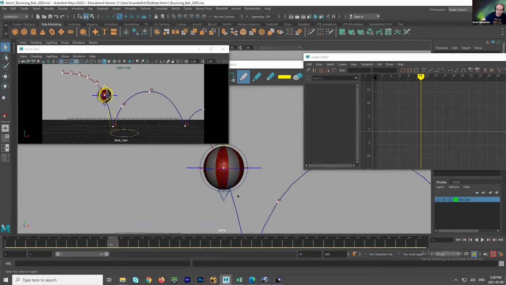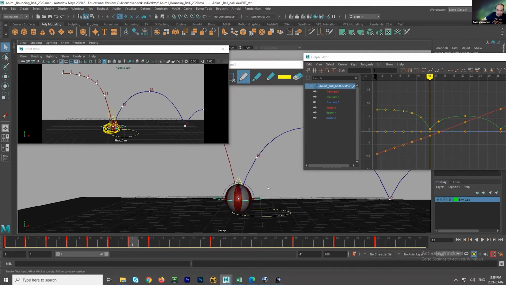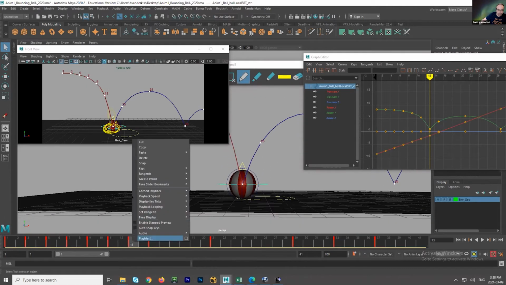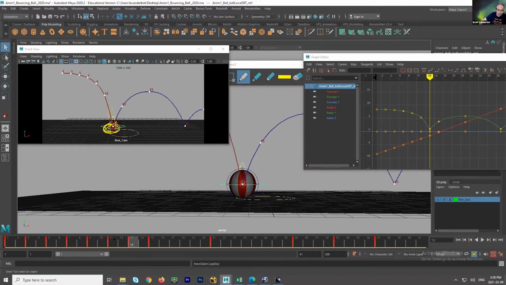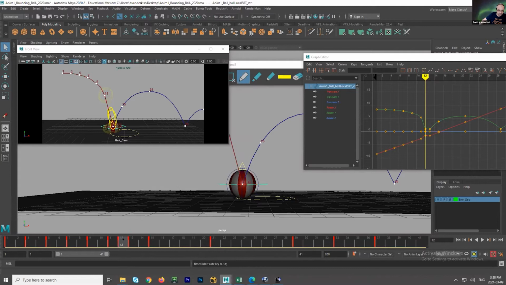I'm going to go right here. At this point, I want that to be a circle. It's frame 12. I want that to be a stretch pose. And what I'm going to do is I'm going to actually have the ball hitting the ground, but it's going to be stretched. So what I'll do is I'll go to 13. I already have a pose where it's on the ground, and I'm just going to copy that position to frame 12. There. So now I got two frames where it's on the ground, right? That's all that I've done.